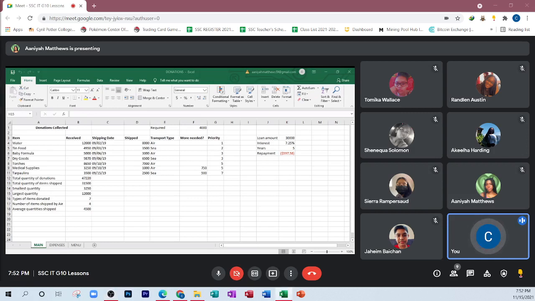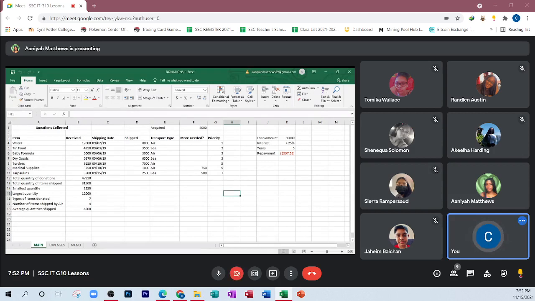So to get us started, Anaya will be doing exercise one for us. In exercise one, it says we're creating a spreadsheet and she will type the following data into sheet one. And she would have done that there.